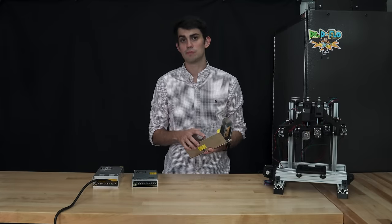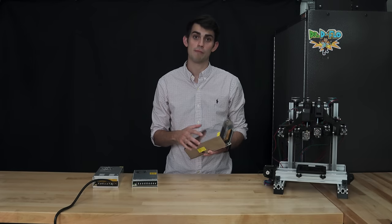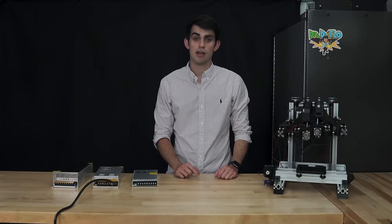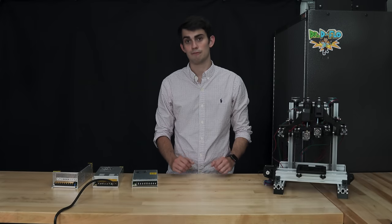The wattage of your power supply will depend on how your printer is configured. Stepper motors, extruders, fans, and LEDs will all draw power. The wattage of each component can be found on the manufacturer's datasheet, but a general rule of thumb is to allot 100 watts for all electrical components in a single extruder setup, except for the heated bed.